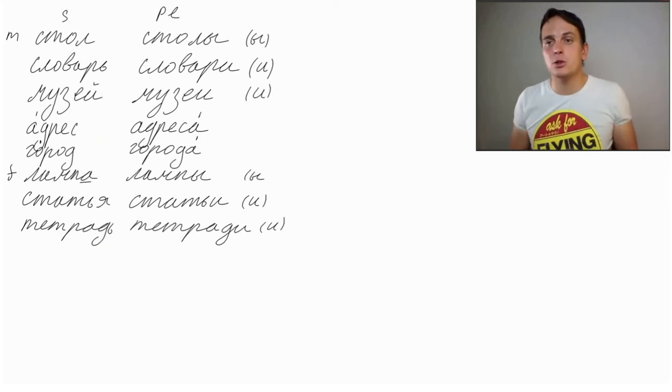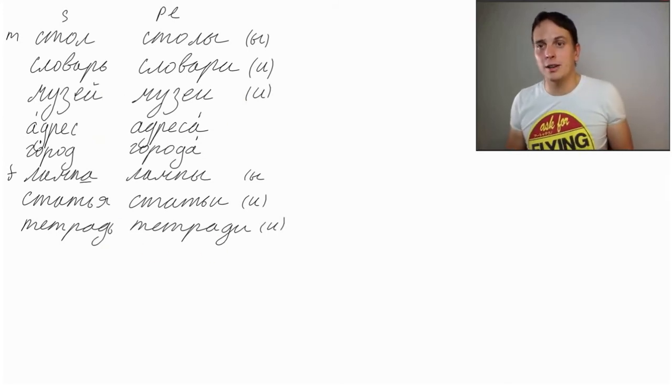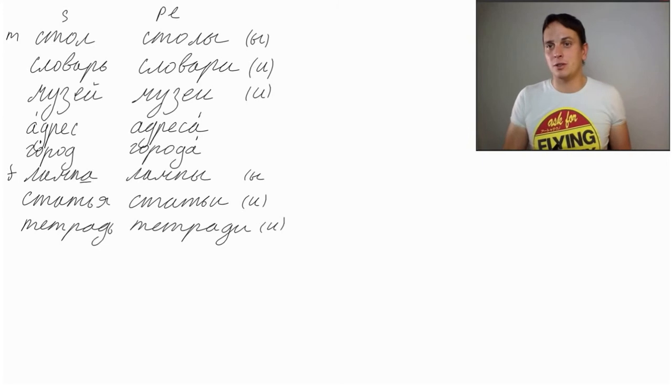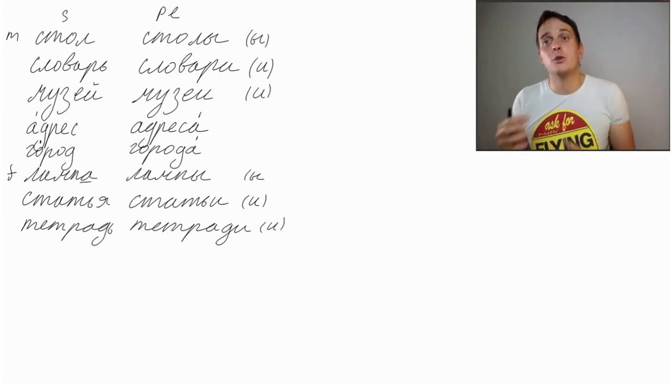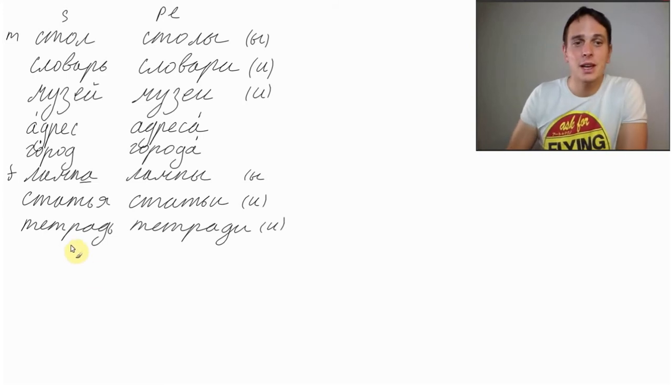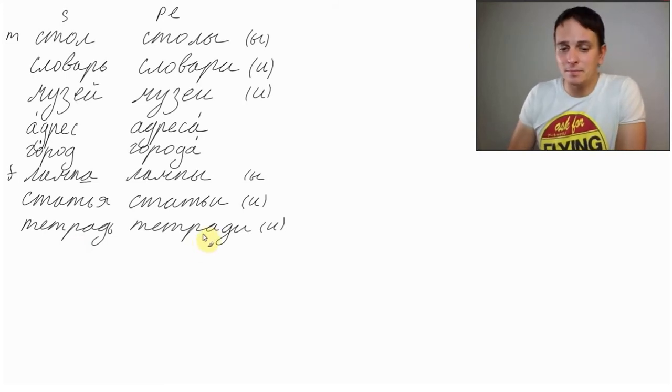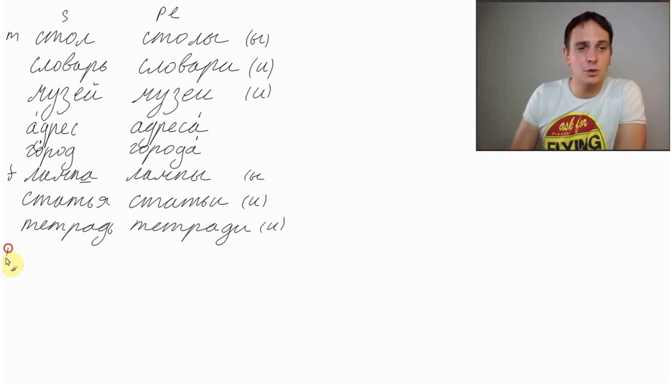So this pattern is not only following just special gender and special table for living things and not living things. If you see a certain pattern, try to create and connect the examples in your head together so you can use them. So work on examples, work on exercises. Тетрадь, тетради. And let's work on neutral.